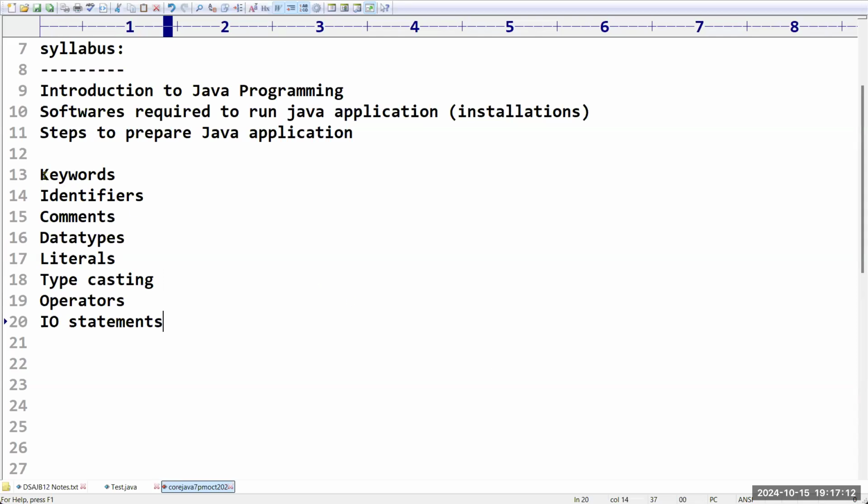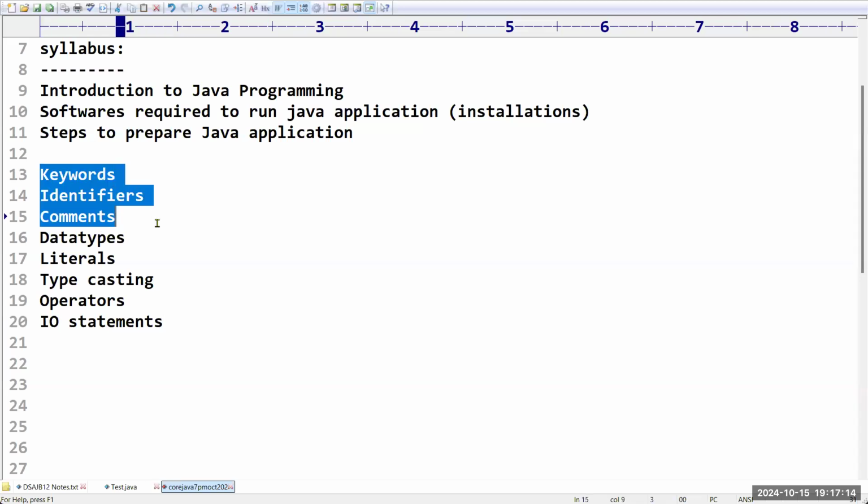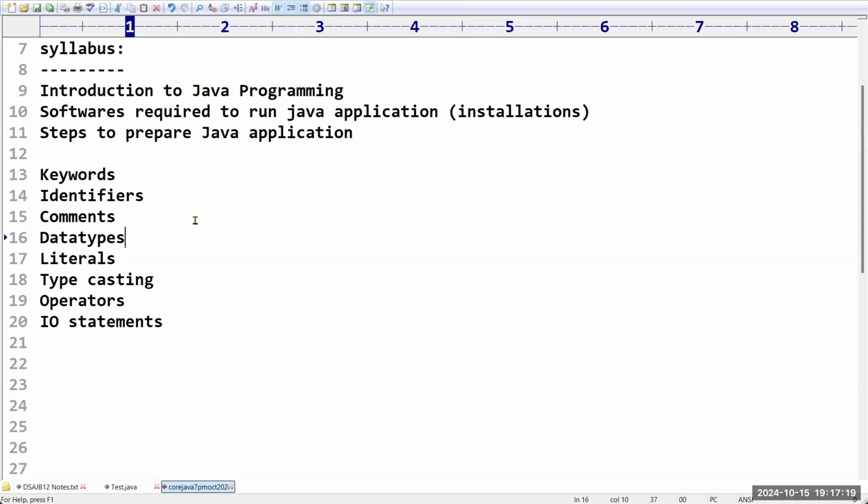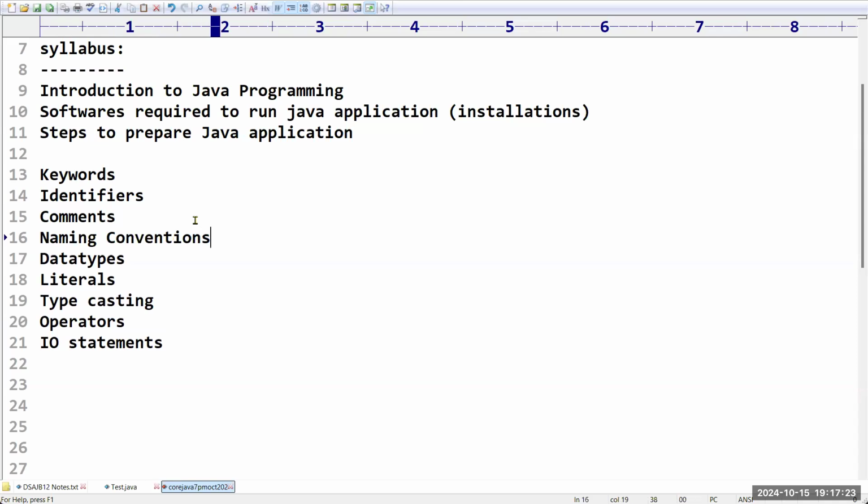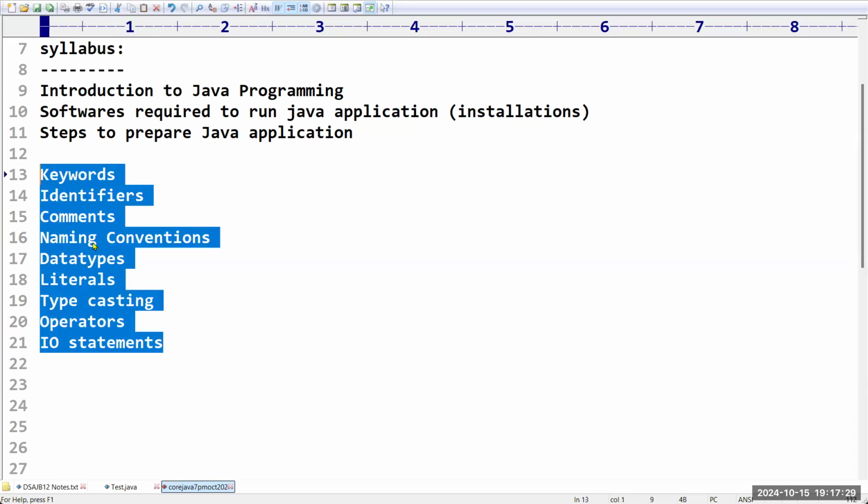So keywords, identifiers, comments, data types, literals. Here there are some things called naming conventions. Data types, literals, typecasting, operators, IO statements. All these are what I can call fundamentals. Fundamentals in the sense that before starting any programming language, if you have a clear idea of these concepts, then it is very easy to learn.